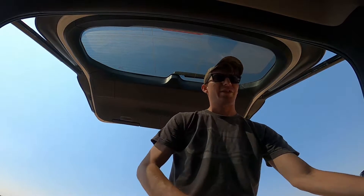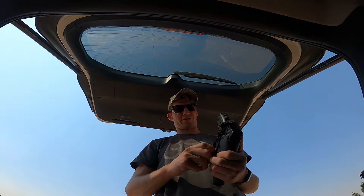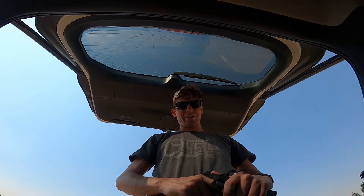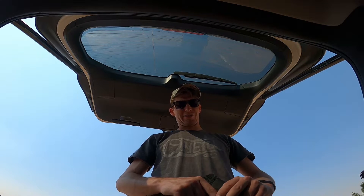I did a ton of research — as always I was up very very late — and I finally came to the conclusion that the midsize is the one I wanted, because I wanted something that, when I get my concealed carry license, I can carry. Something that is subcompact.